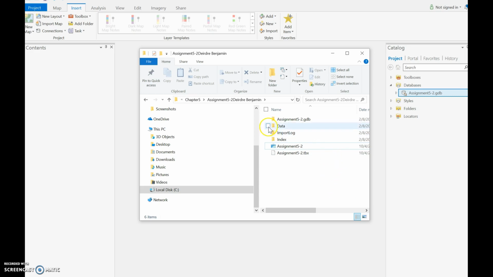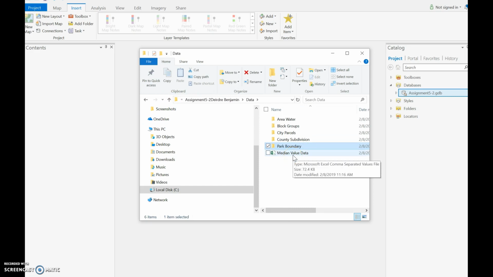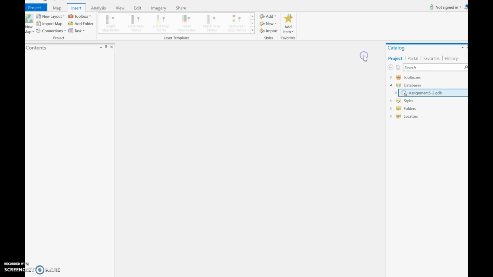Okay, so make sure you have all your data there, and you can see I have folders for each thing, and then under each thing is all of the data that's there. And notice I also have here my CSV file of the median value data, which was that census data from the Excel spreadsheet, or the CSV file. So that's what's right here. Okay, so notice it's all organized, it's in one spot. Okay, so that is step 1. Make sure you have all of your data and make sure that you have it all in that spot.